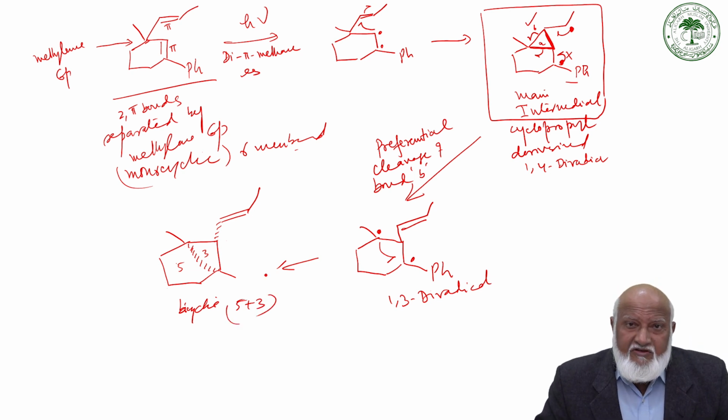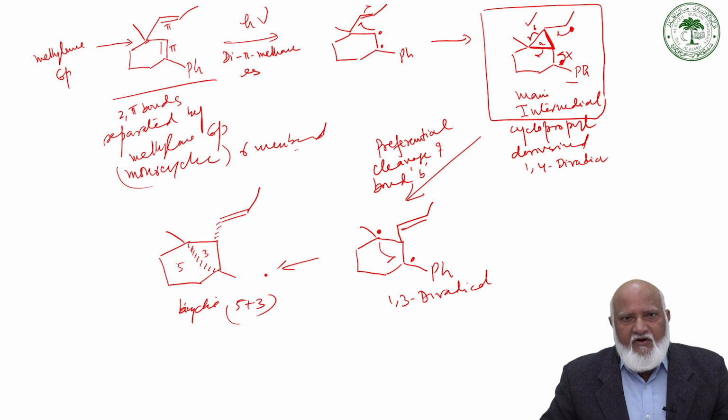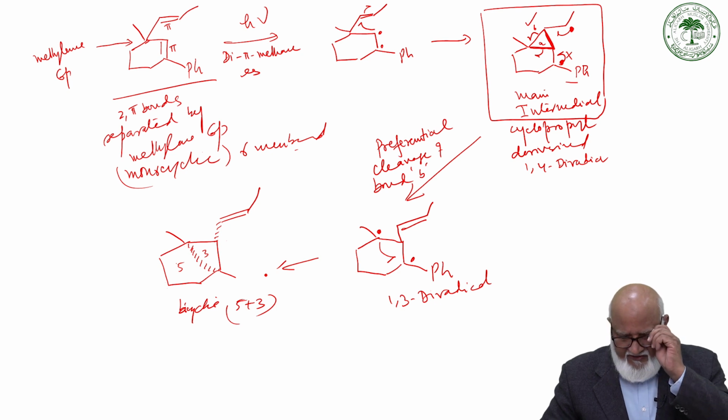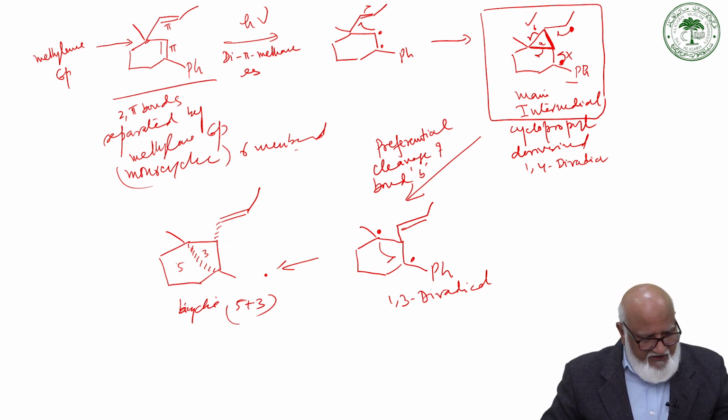So in this di-pi-methane rearrangement, if we have two nicely set pi bonds separated by a methylene group, we end up going from an open chain to a synthetically important cyclopropyl product, and if we start from a monocyclic system, we end up with a bicyclic system with a 3-member ring. The construction of a 3-member ring is very important from a synthetic point of view for an organic chemist, because cyclopropane ring construction is not very easy due to the highly strained ring system, and hence it has drawn a lot of attention from scientists and different workers.